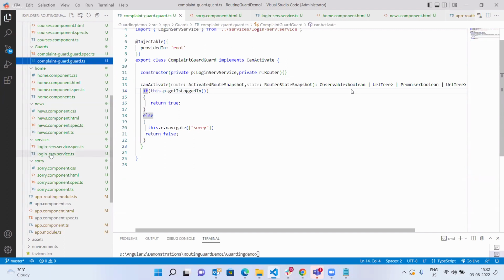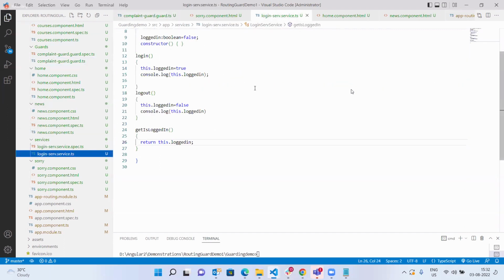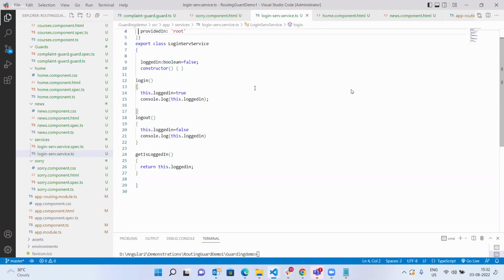Let's see the service quickly. This service is not having much. It is having one Boolean variable, initially false. If you call this method, it will become true. If you call the logout method, it will become false. If you call this method, it will tell you the status, true or false.